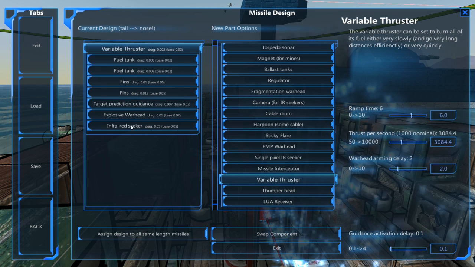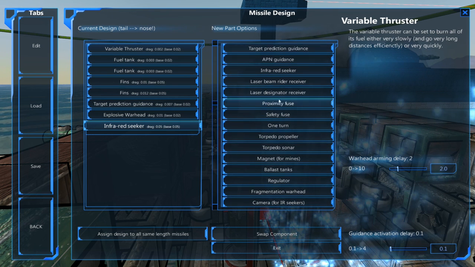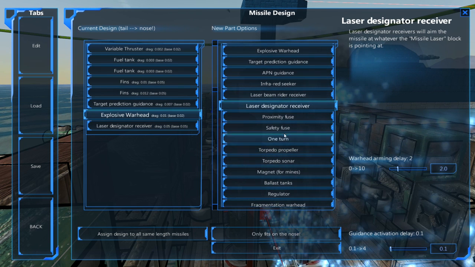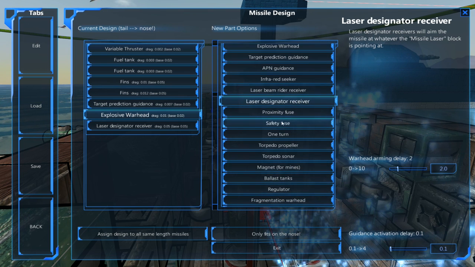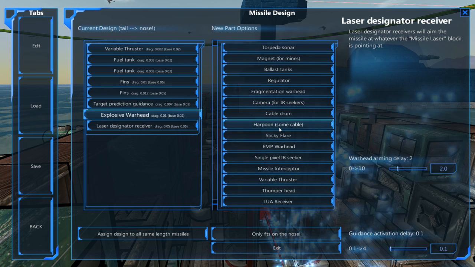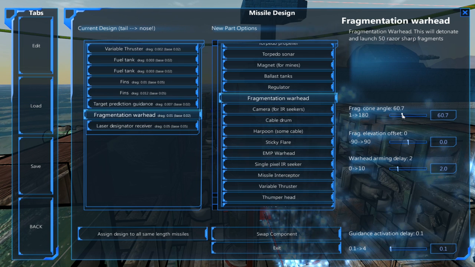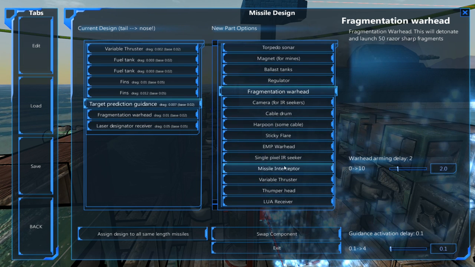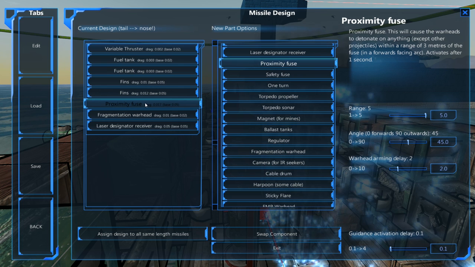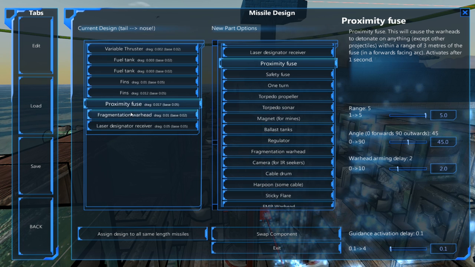Fin. Laser designator receiver. Frag warhead, not explosive. Frag. I don't think it's going to hit the target, so it's not going to be kinetic kill. And yeah, I need the laser designator receiver. So frag. There we go. Frag with a pretty wide angle. The reason for that is I'm going to put on a proximity fuse. And the idea is basically, even if it misses, it'll get close enough. Within 5 meters, it should be able to detonate, and the frag should clip the target, in theory.